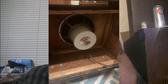Because if it is what I think it is, this gigantic Alnico 12-inch speaker, and if it sounds anywhere near as good as the Weber 12A125A, that'd be really something else. It'd be quite amazing. We'll see, and that's the thing, especially when you're buying used speakers, you don't know what you're going to get. So, quite interesting. And there's a whole history on it. I guess the guy said that he bought it in Cincinnati, Ohio, years ago.